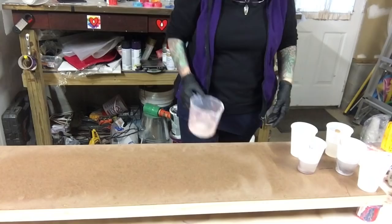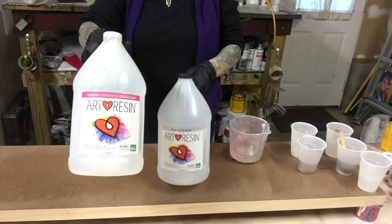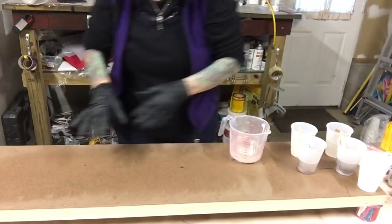Today I am using Art Resin. I am doing a 4 foot by 1 foot board. Art Resin is a mixture of one part hardener to one part resin. I mixed up 3 cups for this board.